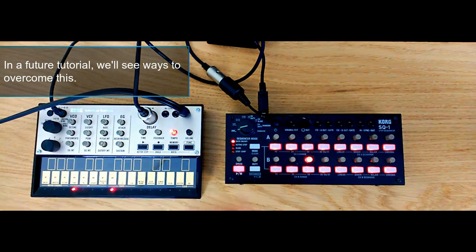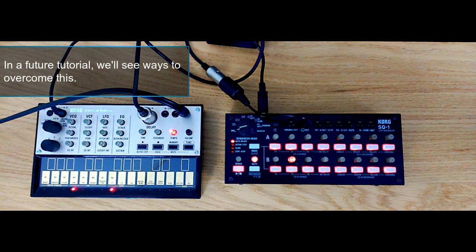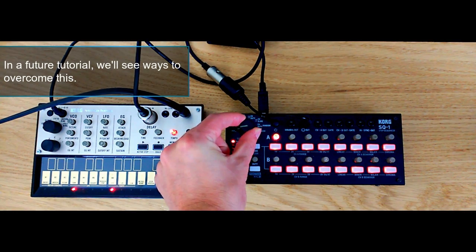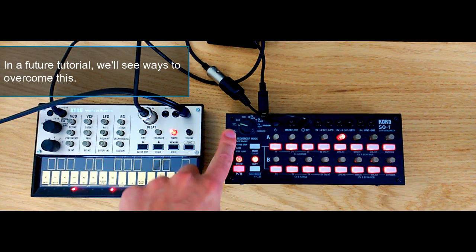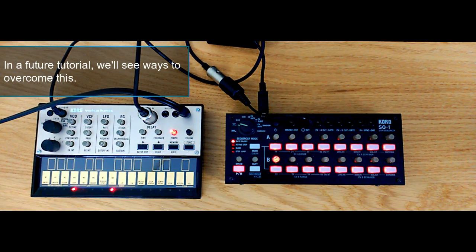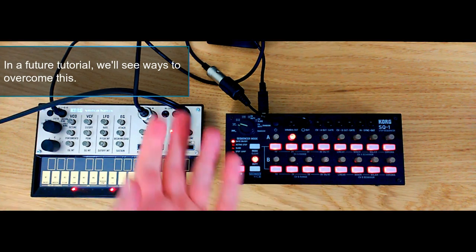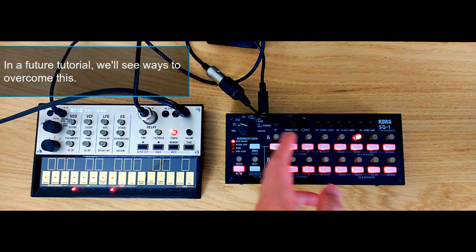Let me just say that although the sequencer goes up and down alternating between the rows, I honestly prefer the next mode. So when I change this knob here, it is more familiar for me because it's like when I'm writing, so it goes one row at a time, and that's quite more comfortable.